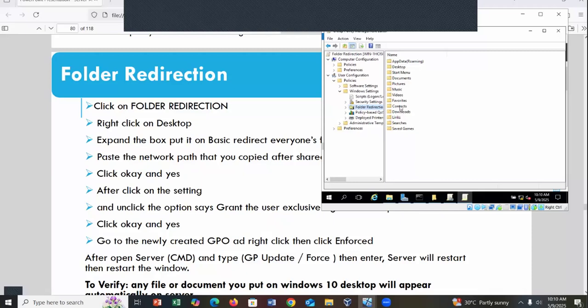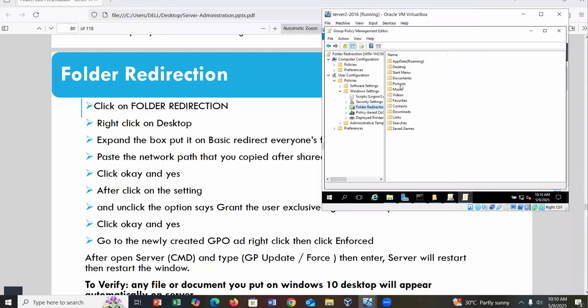If we configure folder redirection for pictures, anything that our employee is putting inside a picture folder on their system, automatically we're going to be getting all those things on our server. If I configure it for documents, any document they are putting on their system, automatically I will be seeing all those things on my server. It means that even if there is any issue with their system, this server is going to be acting as a backup so that they will be able to restore all their information back.